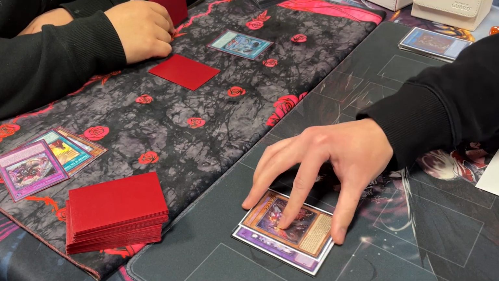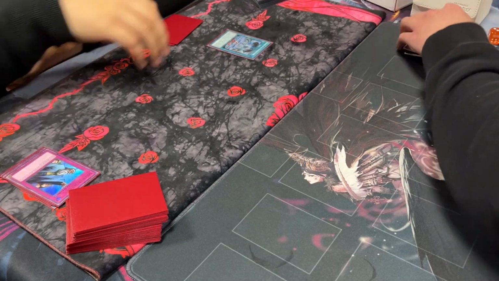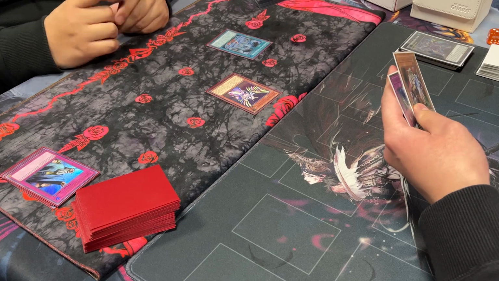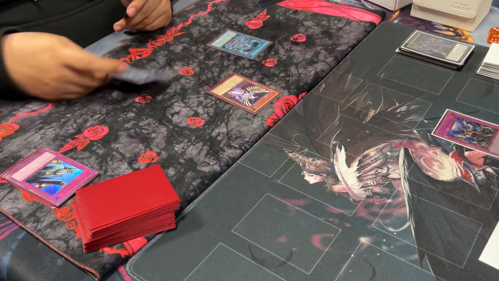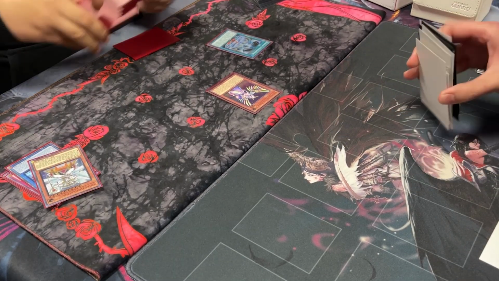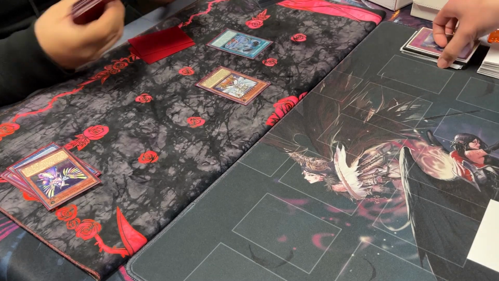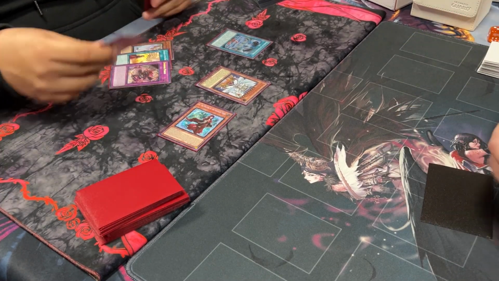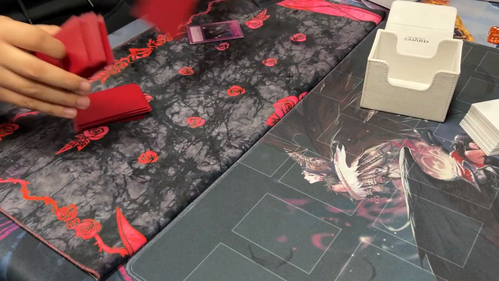We get to play the Fiendsmith, but our Xyz gets judgmented, and he finally finds Diviner, and we can't stop both Diviner and the barrier because we know he added Ceravis. So unfortunately, yeah, I see low, and from here I'm just like, game 3. Yeah, we can't play past that. We just lose from there.